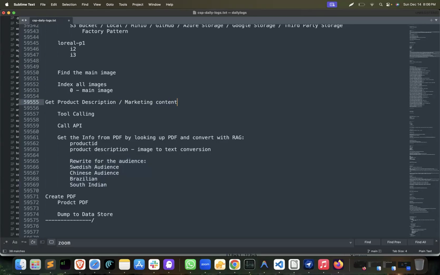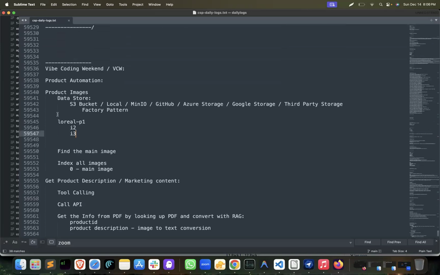Once you generate the marketing content, either you dump it to the database, or keep it available as an API, or create a PDF. Assume your seller, which means your client, is asking for a PDF. So we create a PDF on that. That's it, we dump the PDF. Let's say they are sending 20 images and they want to process that marketing description. We can do that.